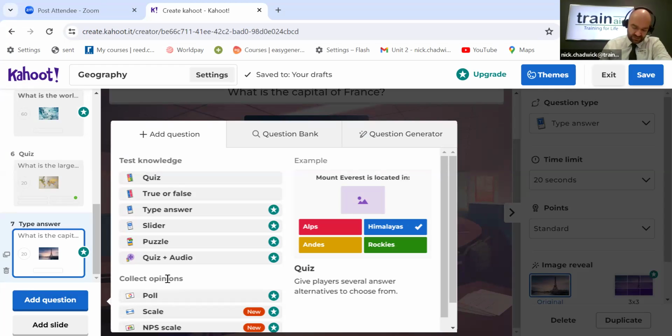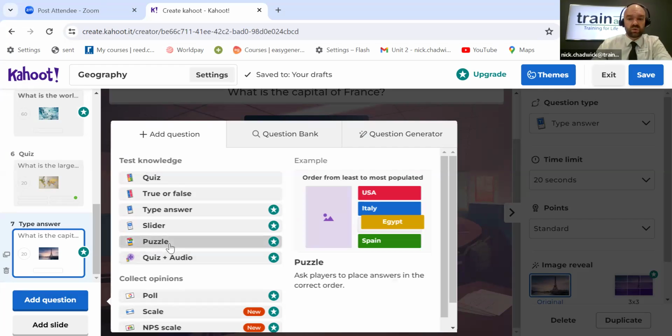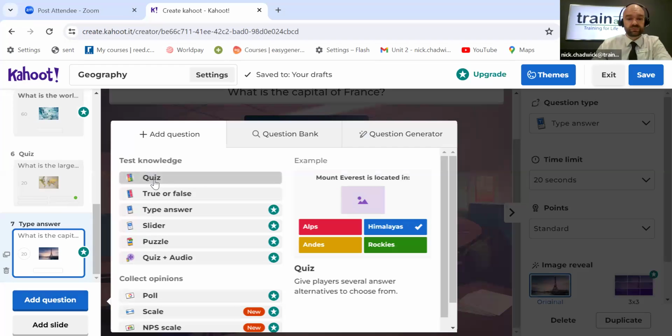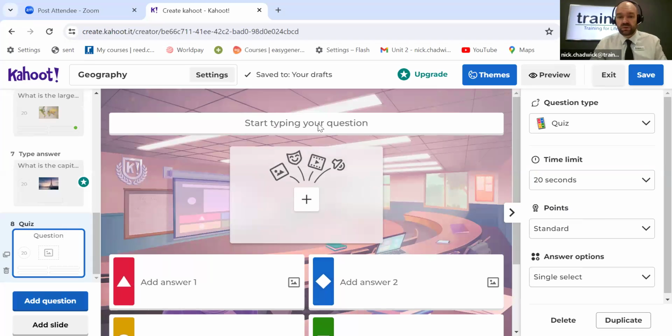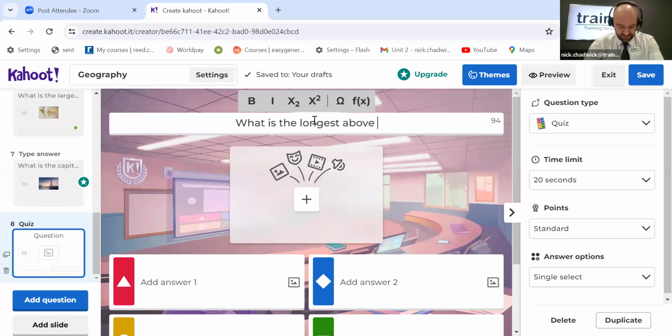Okay, let's go for a quiz question. Okay, so as we can see, question 8, just a couple of more questions to go. Let's go for quite a tricky question now. What is the longest above water mountain range in the world?